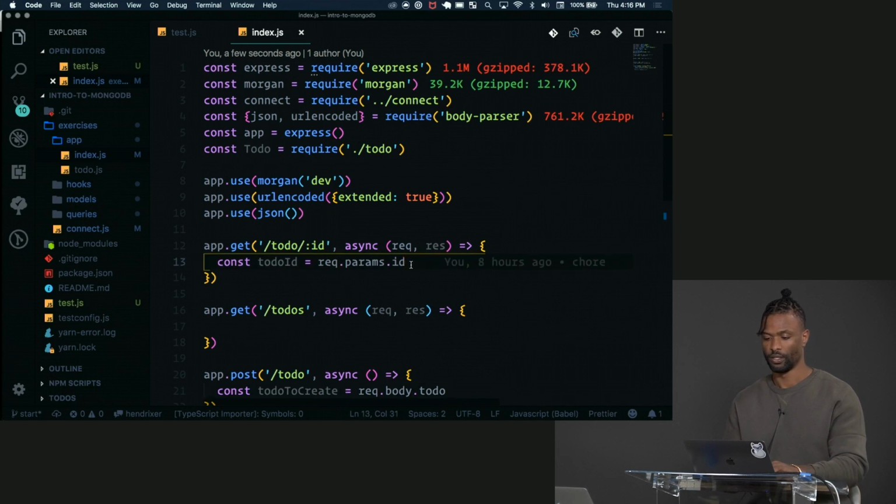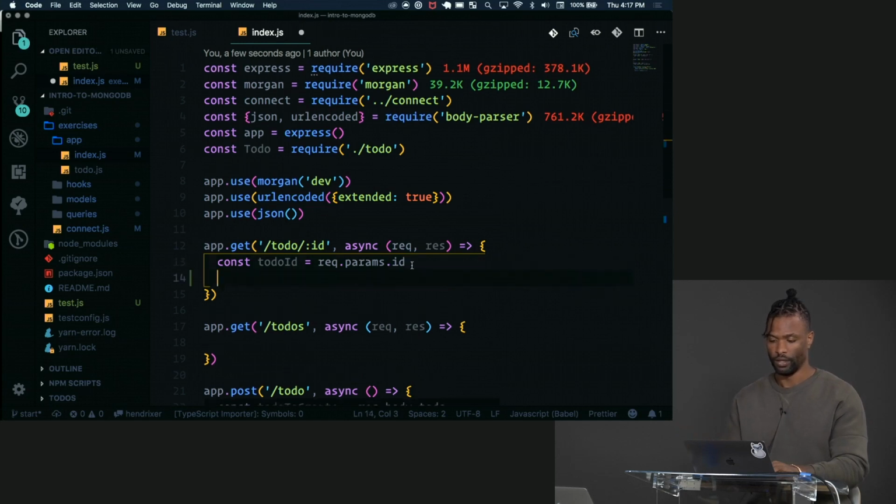So the first one is I want to be able to get a to-do by an ID. Well, the ID is going to be on the req.params.id. That's very specific to Express. You don't need to know what that is. That's why I put that there for you, so you didn't have to figure that out. But basically, anything with a colon in front of it is going to be a parameter, and you can access a parameter by name, by whatever name it is here. So if this was called I, then this would be called I. And that's how Express works. So you can do parameters.